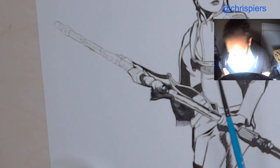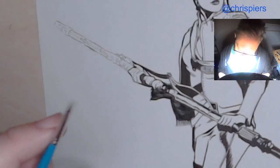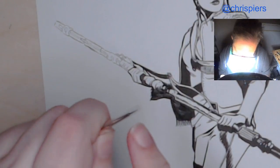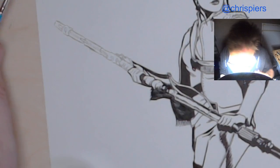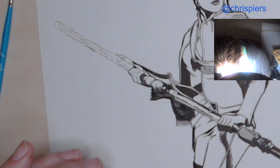Remember, after you use your brush, wash it, not just with water, but with soap. The brushes are made out of hair, just like your head. You gotta treat it the same if you want them to last.